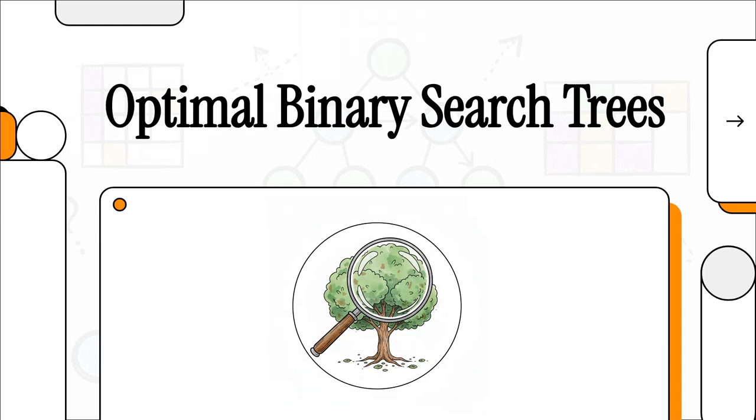Welcome to The Explainer. Today, we're taking on a concept that honestly terrifies a lot of computer science students. I'm talking about optimal binary search trees. But hey, don't worry, we are going to break down this seemingly math-heavy topic into a really intuitive, visually driven story. We're going to see exactly how dynamic programming elegantly solves what looks like an absolutely impossible puzzle.